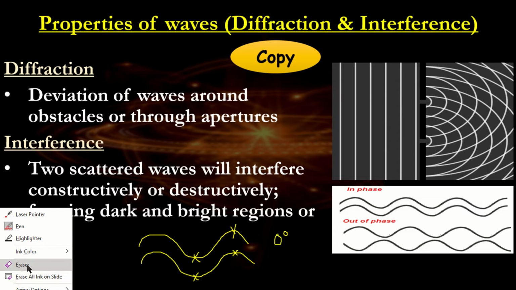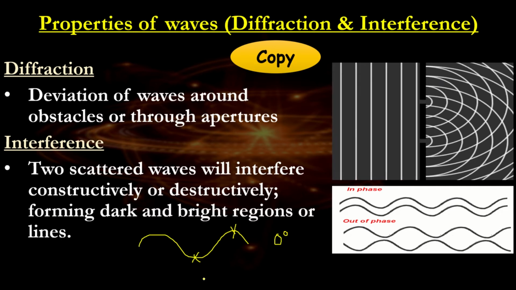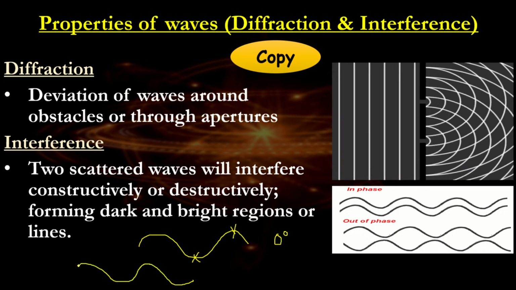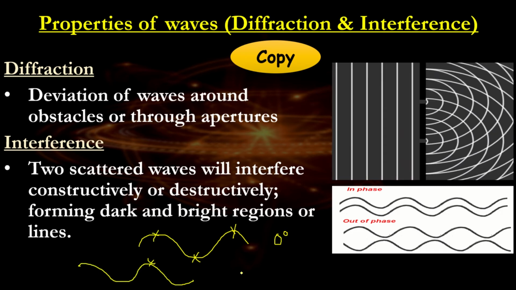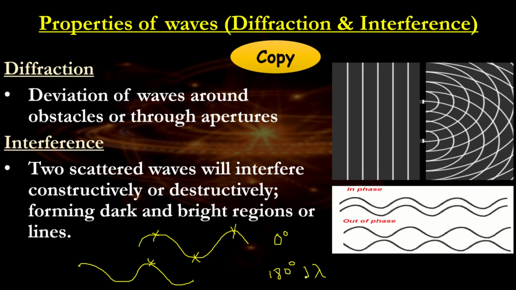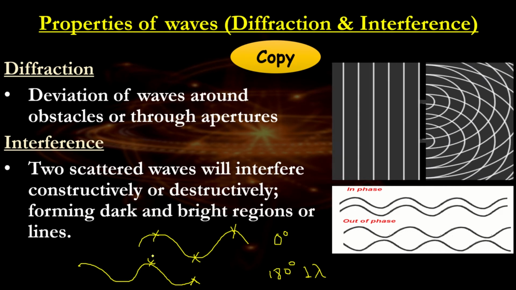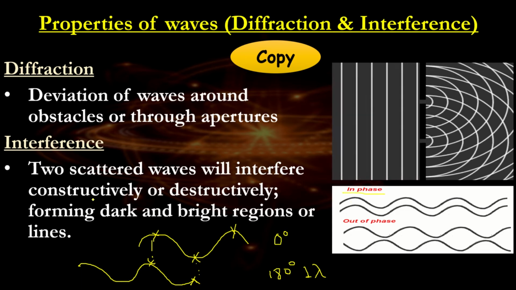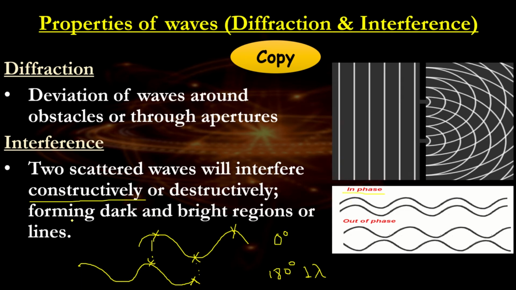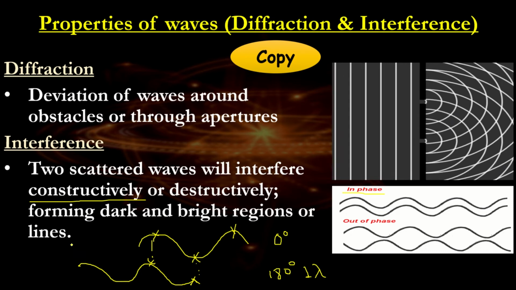So instead, let's say this wave doesn't meet side by side. Instead, it meets a bit later. So one wavelength behind, like so. Okay, so about 180 degrees behind that. Or we can say this is one wavelength in total. You can see the minimum point and the maximum point still align with each other. And so you still get waves coming in phase with each other. You still get constructive interference. Okay? So that's what we mean by in phase and constructive interference.